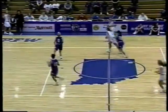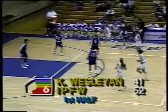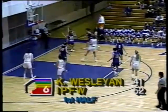This is Mercer loading up a three. Rotation in and out. Carey, the fortuitous bounce, and the bucket. Well, it took 4:36 for Kentucky Wesleyan to get on the board. First bucket of the second half. Double team that time, and team foul number six, Carey, picks it up. That's three on her, and it sends the Lady Dons to the line with the next foul. So we could be shooting some free throws here tonight.